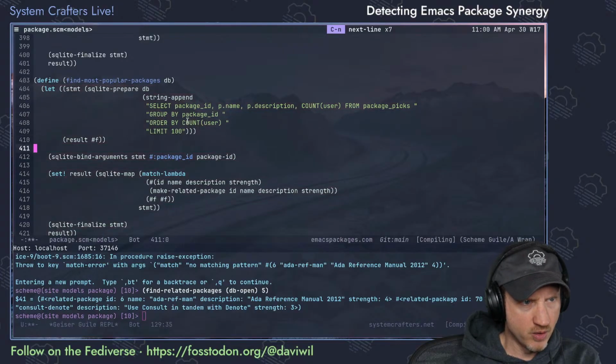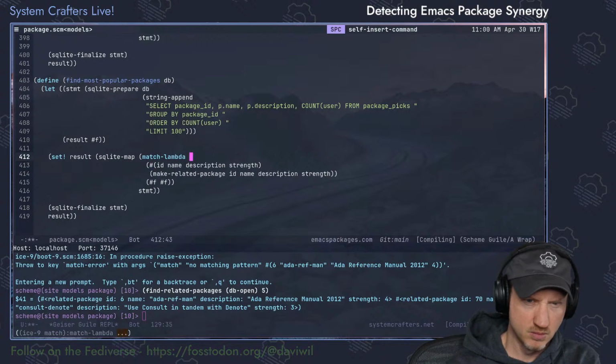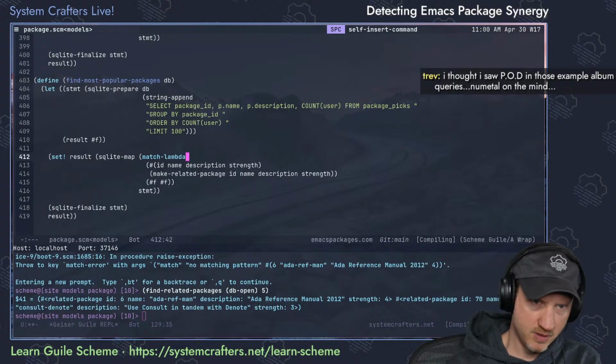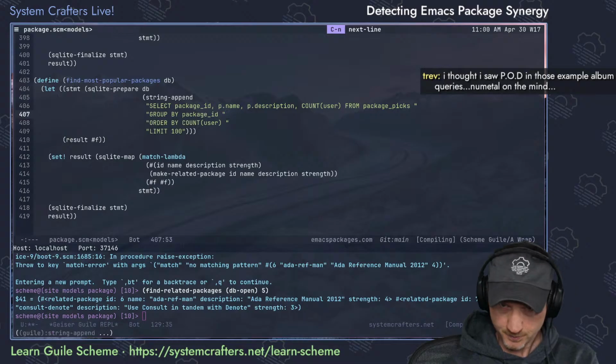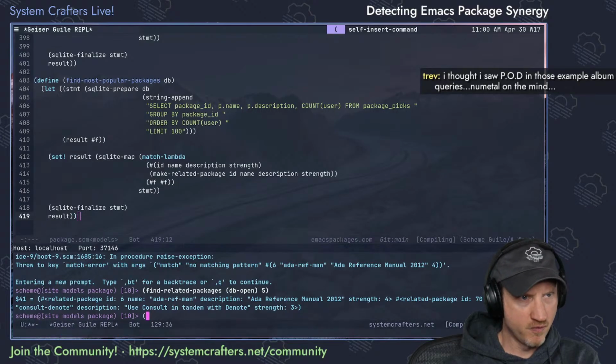And we don't need the bind arguments anymore. And we also don't need the match lambda to do the same thing. Let me just say, well, maybe that's right. I mean, maybe it's the same. Package ID, name, description, count user from package picks. Let's run it. So find, in fact, I need to go back up here.